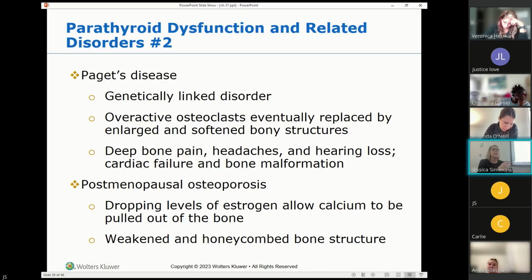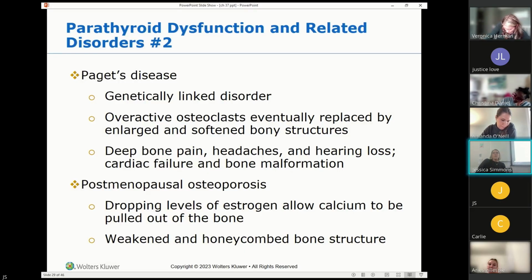Headaches, it's because of the bony prominences that are not only growing outward, but can also grow inward. Your skull is very vascular. Hearing loss, we hear with the bones in our ears. If you are missing a bone within your ear, you could have either no hearing or decreased hearing because they work from the vibration that occurs between those bones in your ears. So if those bones are malformed, you're not going to hear correctly, or you could lose all of your hearing.